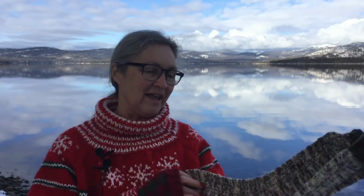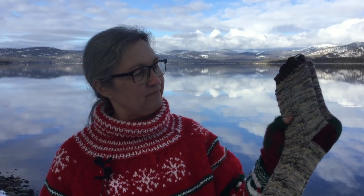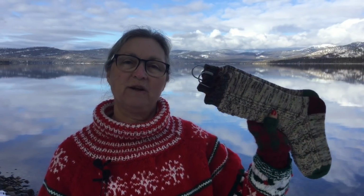But I like these socks. Would I knit this pattern again? Maybe. It took a lot of focus for me to get this done. It's hard to knit with little kids in the house, but I like the way these turned out. It's a nice pattern, and the pattern is only on the front. So, obviously, it's stockinette on the back. So I shouldn't be whining so much is what I'm trying to say. Shouldn't whine quite as much about those.